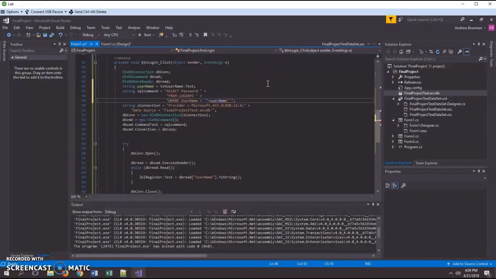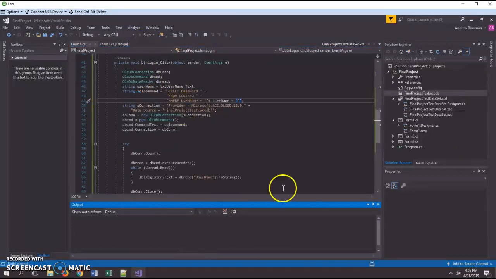What we need to do is put a plus there and a plus here because we're concatenating all the strings. Okay. Now, this shouldn't technically change anything.